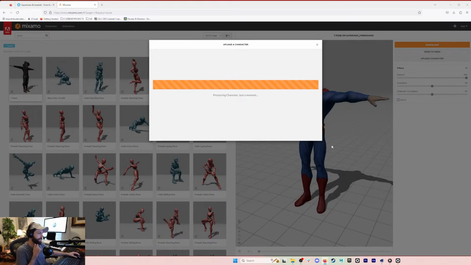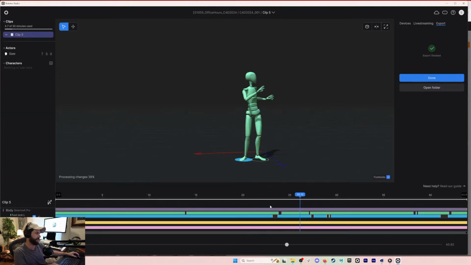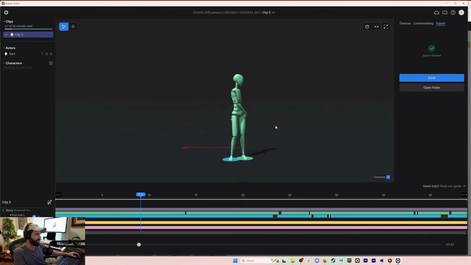But this could be fun. And I want to do that idle. I'm going to mess with these a little bit. Make them a little bit cleaner.